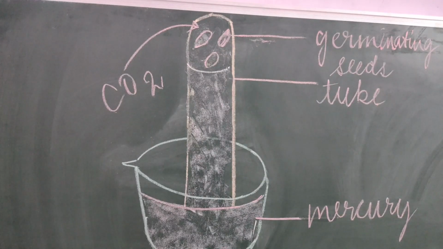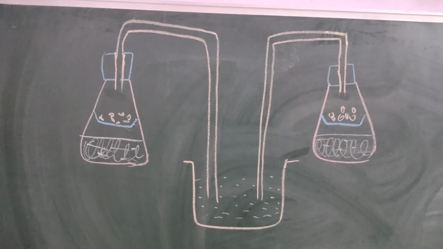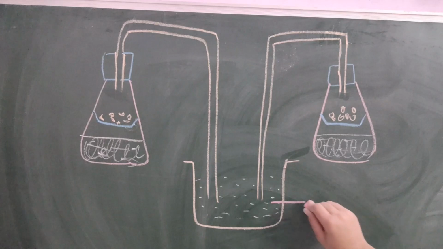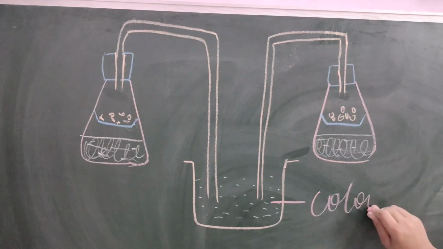There may be several questions like what is the aim of the experiment? It shows that CO2 is actually liberated during anaerobic respiration. For this, you can even be asked to write the equation, the same as aerobic respiration. You may even be asked, what is a control setup? This is actually the control setup. It is just an example. Let us mention this is colored water for suppose.